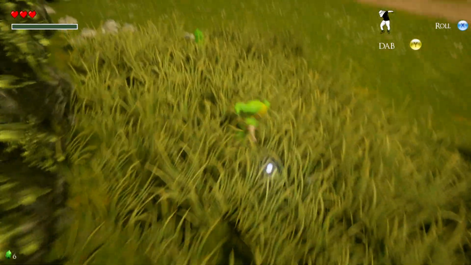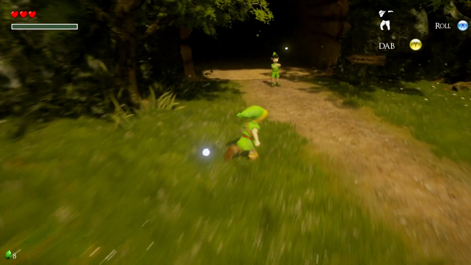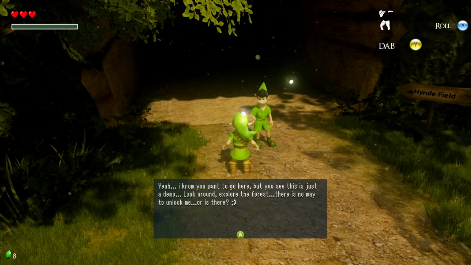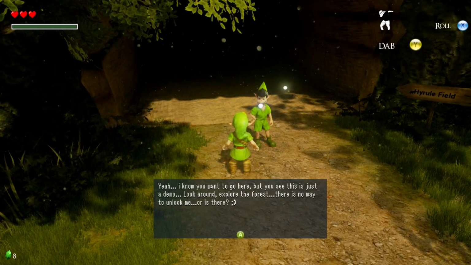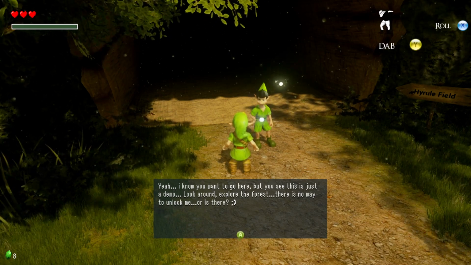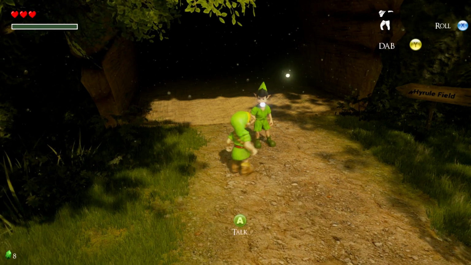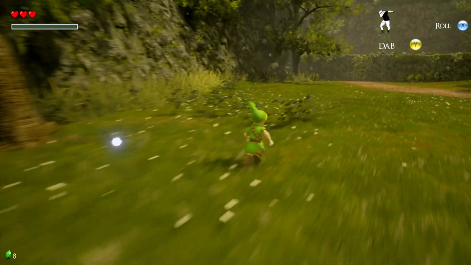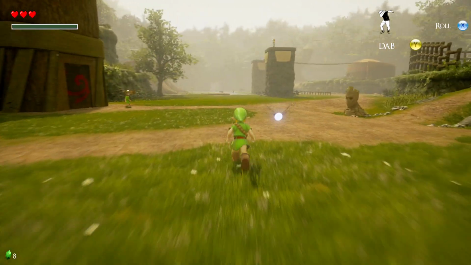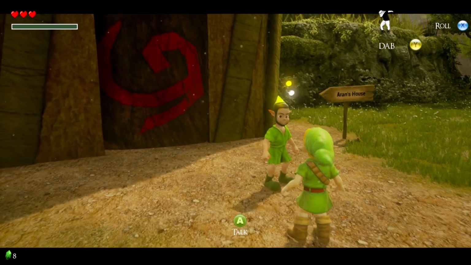What you gotta say? Hey, yeah, I know you want to go here, but see, it's just a demo. Look around, explore the forest. There's no way to unlock me. There is no way to unlock me, is there?